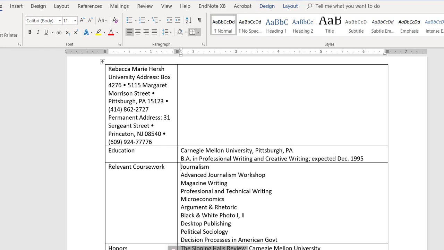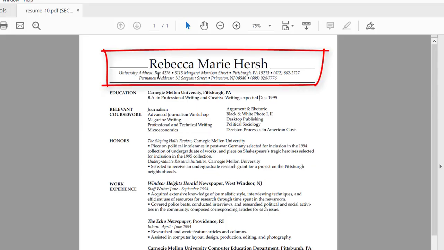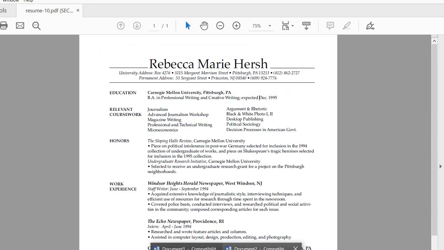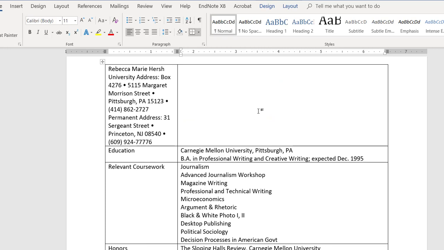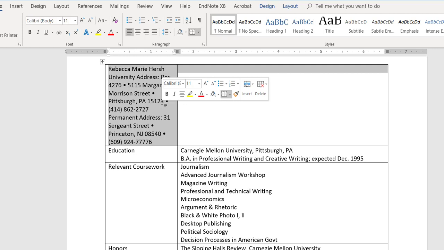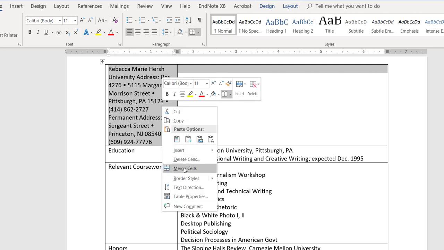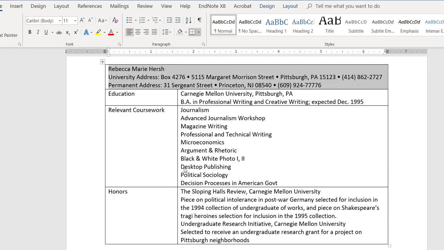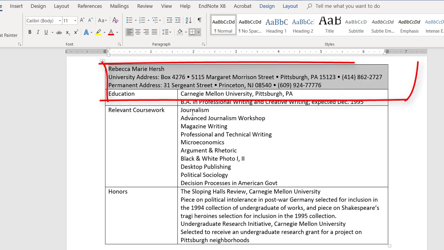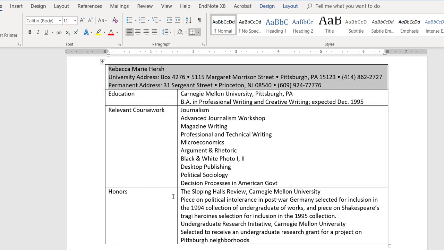Now you'll notice that the header runs across the 2 columns, and that's a very easy thing to do in a desktop publishing program. All you've got to do is hold down your mouse and select this top row, right click here and select the option that says merge cells. What that's going to do is open it up so that the entire header will run across my table, but you can see here that my other tables and rows stay connected and stay separated and organized.